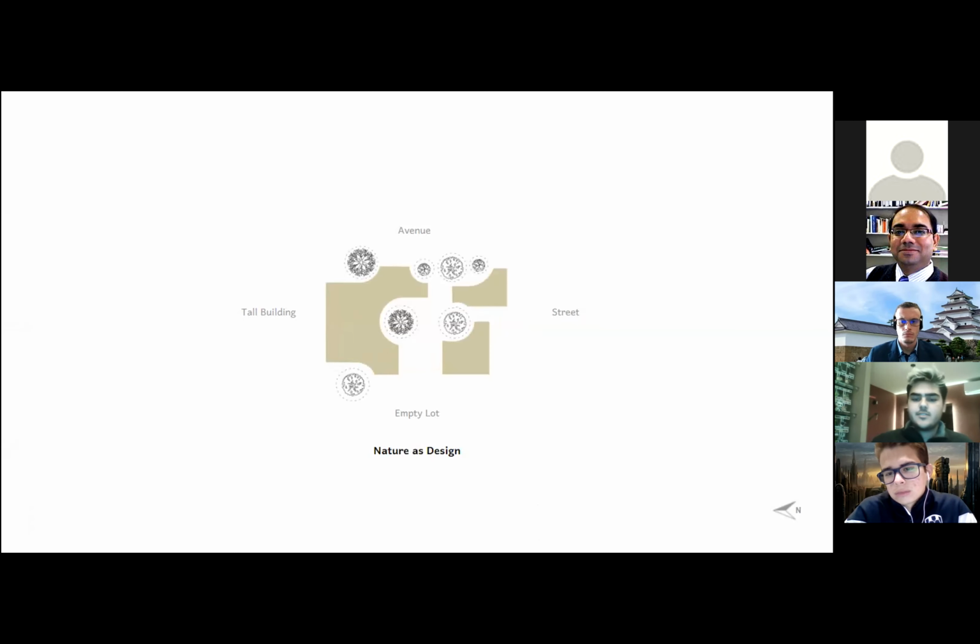Then we used nature as a design element. We wanted to respect some of the nature that was in the place, and we also wanted to add some nature with big trees. So we respected the nature to create the form. And finally, we just connected the volumes to make it easier for people to transit from one volume to another.